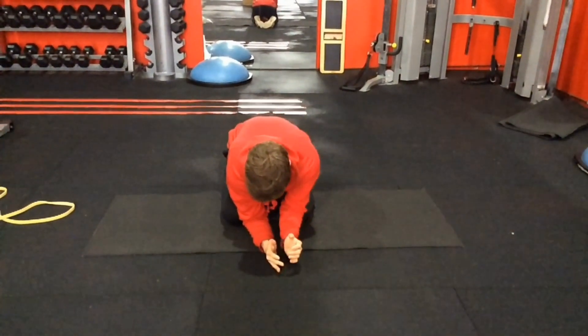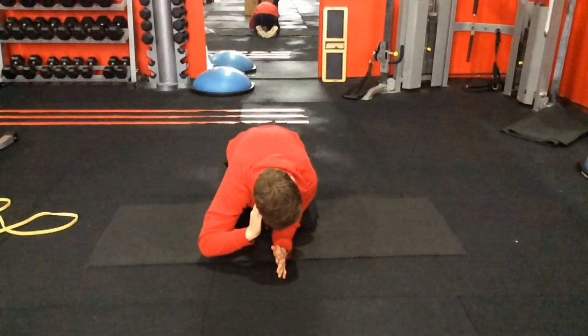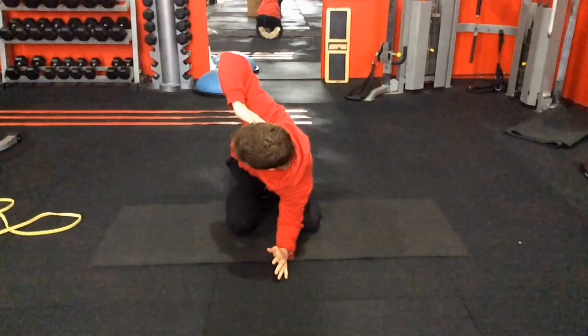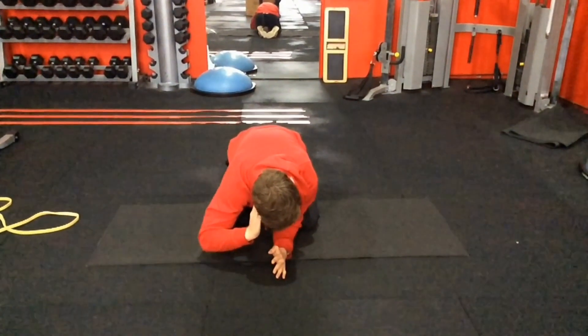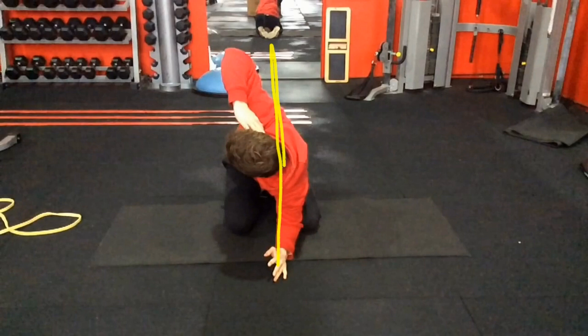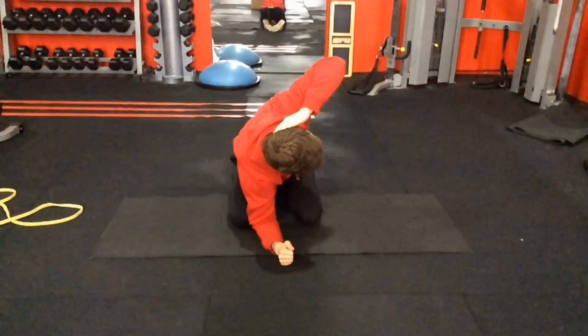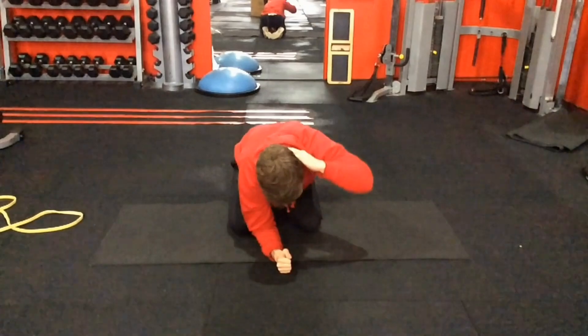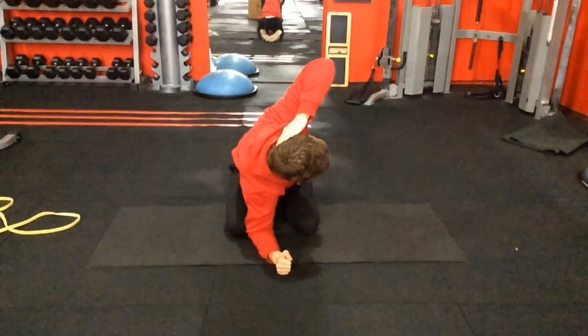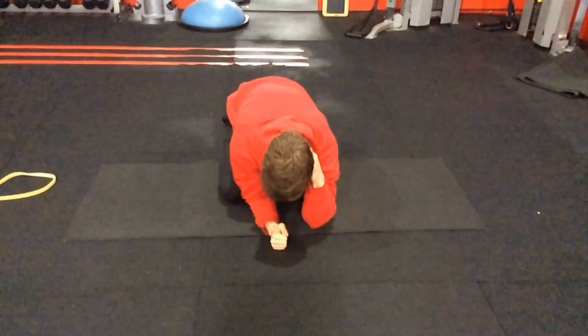The second way is to put your hands on the side of the head to test the upper quadrant of the thoracic region. Again, you're trying to observe any differences between left and right, really aiming for almost 180 degrees of rotation. You can see he pretty much makes that. If someone's stuck at a narrower angle, they've lost range of motion on that side. You might see that happen on one side but not the other, and that tells you specifically which side you need to work on with exercises, trigger point work, or other things you may have missed. It's a great corrective exercise in its own right too.